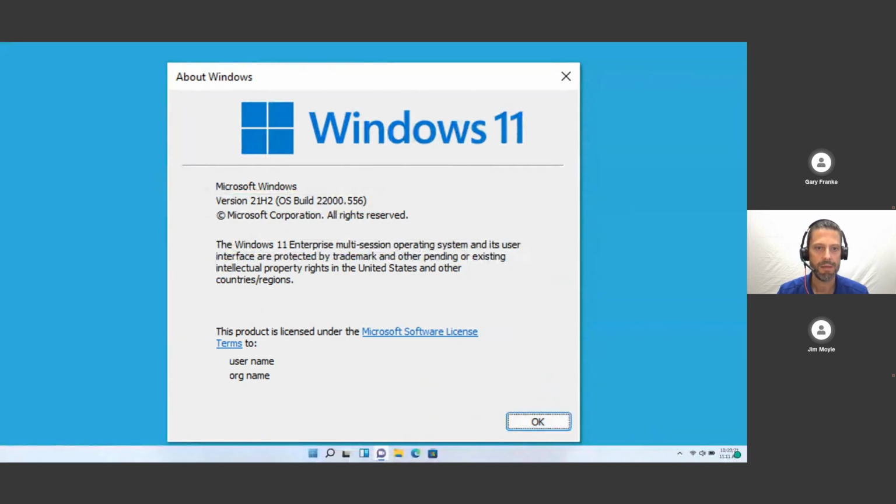Windows 11 was the same. It was 21H2 Gen 2, and you can see here Windows 11 Enterprise Multi-Session. One thing I'd like to remark on is that the Enterprise Multi-Session OS in Azure is very unique to Azure. So we don't have a lot of historical information or a lot of experience with multi-session in terms of performance and sizing and all that. So it's even more important to do testing of these environments that you're planning to use for your production builds. We'll cover a little more of that in future slides.